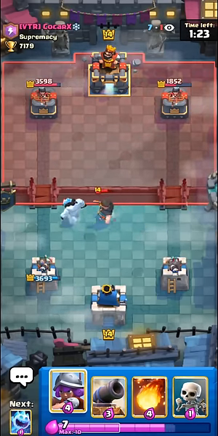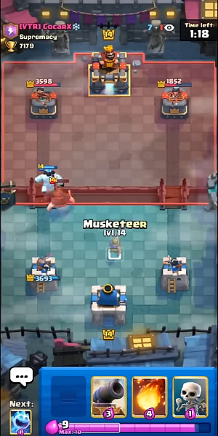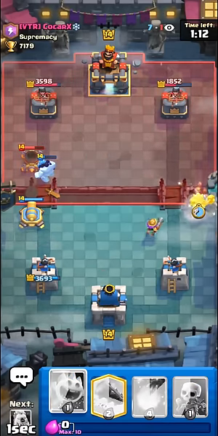Really good Ice Golem here as well. Gonna tank for his Rascal Boy, or kind of just kite it a little bit. I think I'll just go with the low Musketeer here in the opposite lane. He can't really fireball it and the weak side tower. So it should work out well for us.